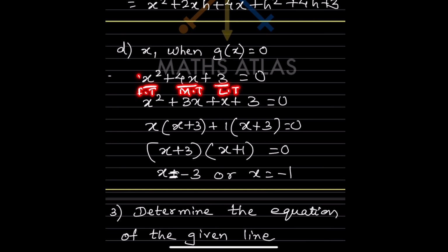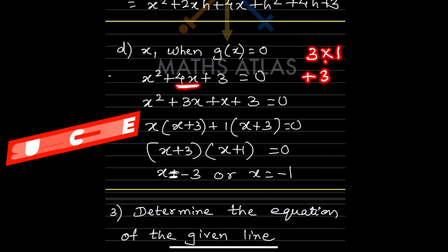We are going to take the coefficient. Coefficient means here the coefficient of x square is 1, and this is 3. So 3, this you are going to multiply, 3 into 1 is 3. But we are going to see the middle term, that whenever we take the factors of 3, the sum should be 4. So we can write 3 multiplied by 1 is 3, so we can write here plus 3 plus 1, that is going to be 4x. So you have to look at the middle term.